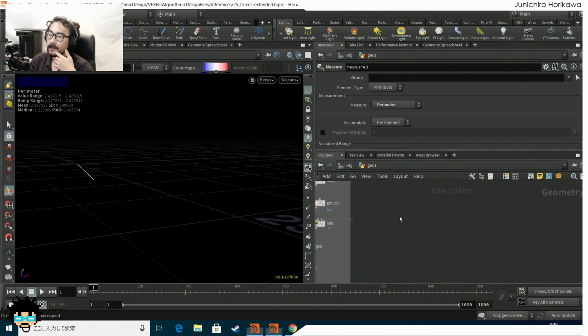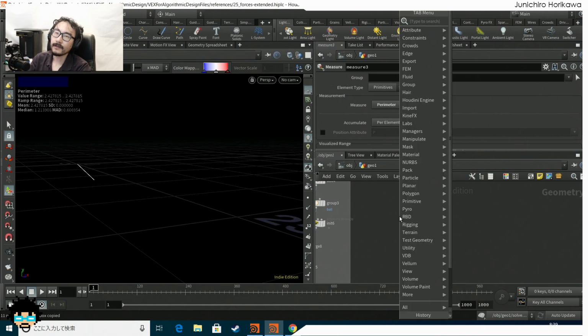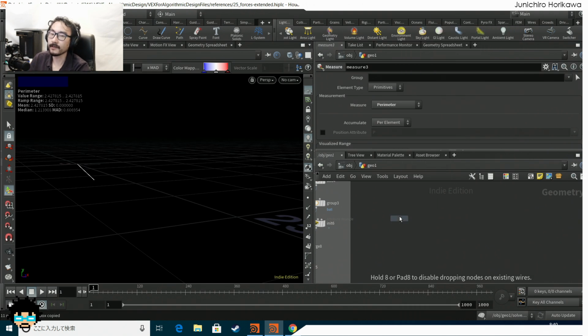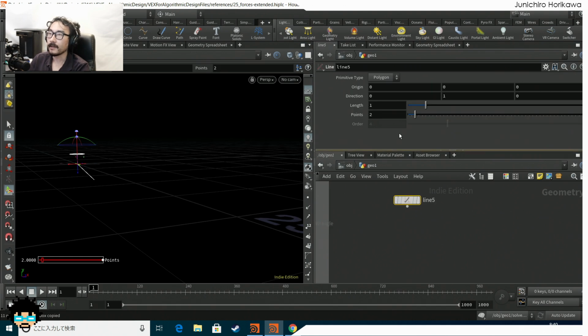So to do that, we need to create a bunch of lines connected to each other, like a rope. So first of all, I'm going to create a single line in extraction, probably, with a length of 5, like this.